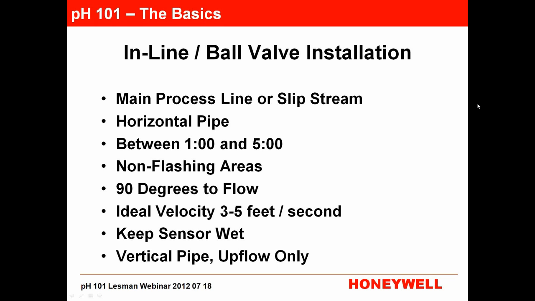The installation of the sensor should be between the 1 and 5 o'clock position. If you're looking down the face of the pipe and think of it as a clock, you want your sensor installed somewhere between 1 o'clock and 5 o'clock. Depending on the pH technology, that may have to be between 1 and 3 o'clock because many sensors cannot be turned upside down. Don't install at 12 o'clock straight into the top because entrained air bubbles rise to the top and would hit the sensor face, creating a very noisy measurement. And don't install at 6 o'clock because particulates that drop out of the process would make it a very dirty installation.